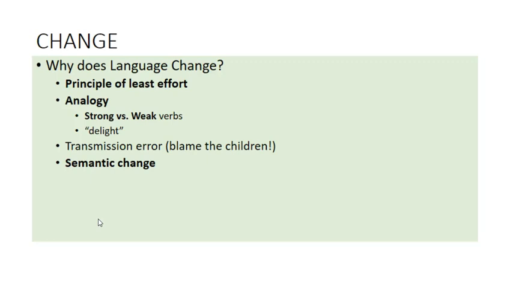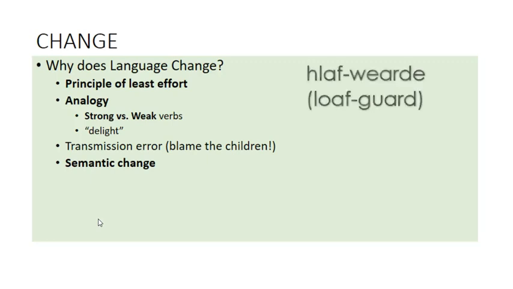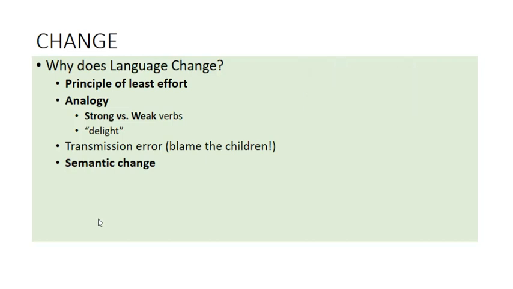The word for lord in Old English was hlafwearda, which was a compound word. Hlaf meant loaf, as I discussed before, and wearda, which is related to the modern warden or guard, meant guardian. So a lord was a bread guardian. And so hlafwearda became hlafwarda, became hlaforda, became hlorda, became lorda, became lord. As you can see, the pronunciation gets more compressed and easier over time.